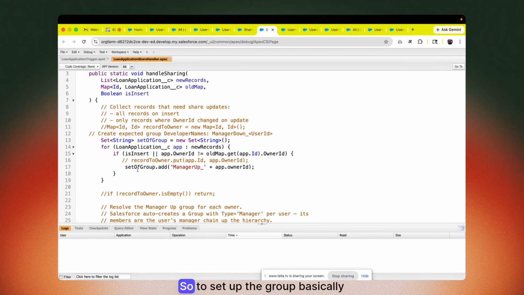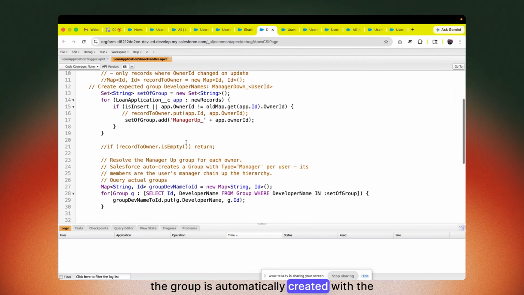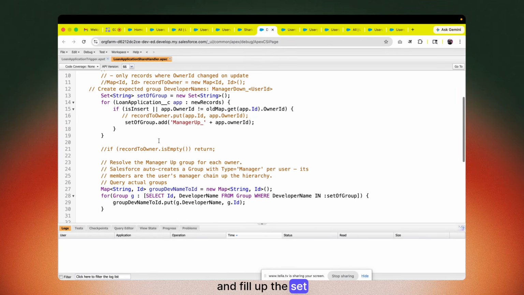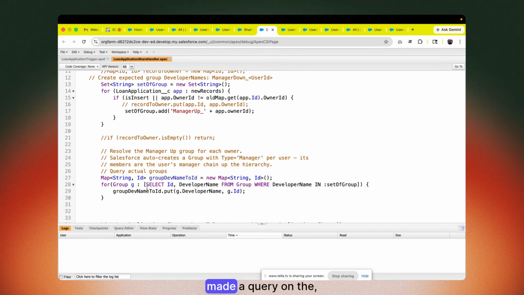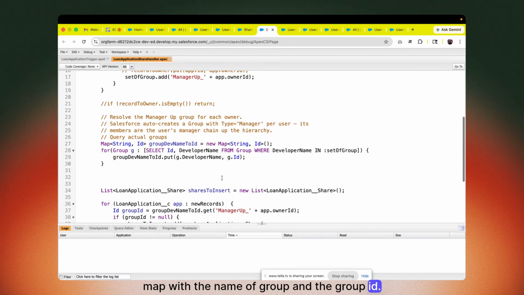The group is automatically created with the developer name of manager hyphen the particular user's ID. I concatenated both of them, filled up the set, made a query on the group with the developer group name, and filled up a map with the name of the group and the group ID.